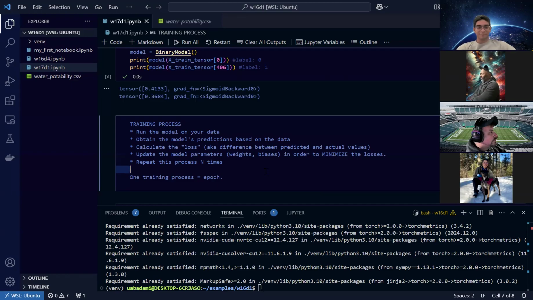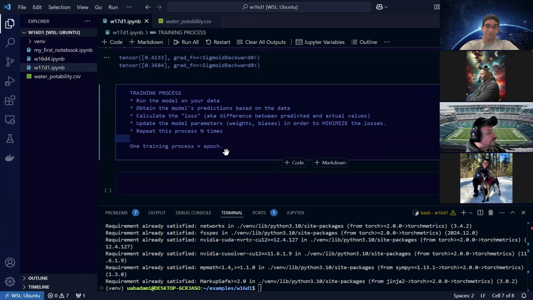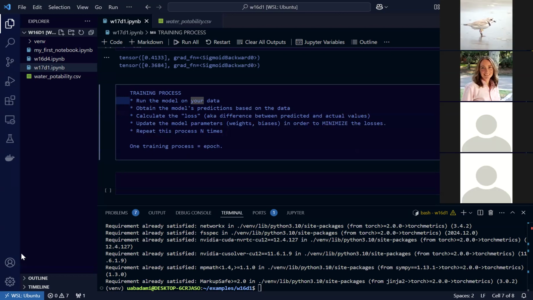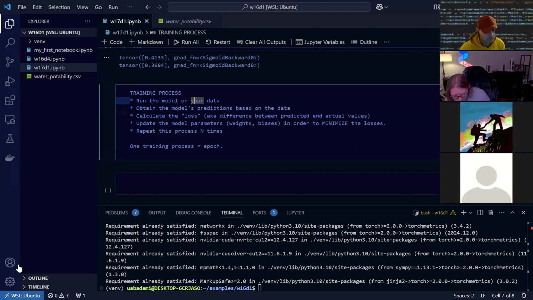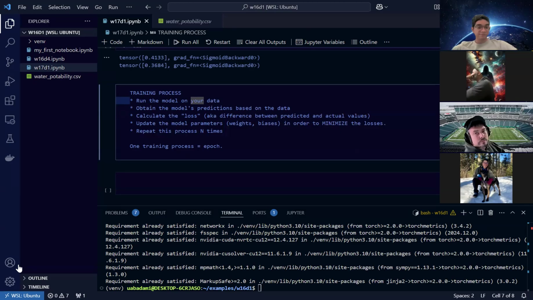For sure. But yeah, anyone else have questions about the broad process of how we train a model before we start actually coding the training process? Or any conceptual questions I can answer? Yeah, this stuff is weird. Coming from writing an algorithm that runs on for loops and if statements, and you can trace through the code and figure out, yes, given this input, it should output exactly that, to, all right, I am creating a bunch of stuff, I'm sending it into a black box, and it hopefully is going to give me the right answer.